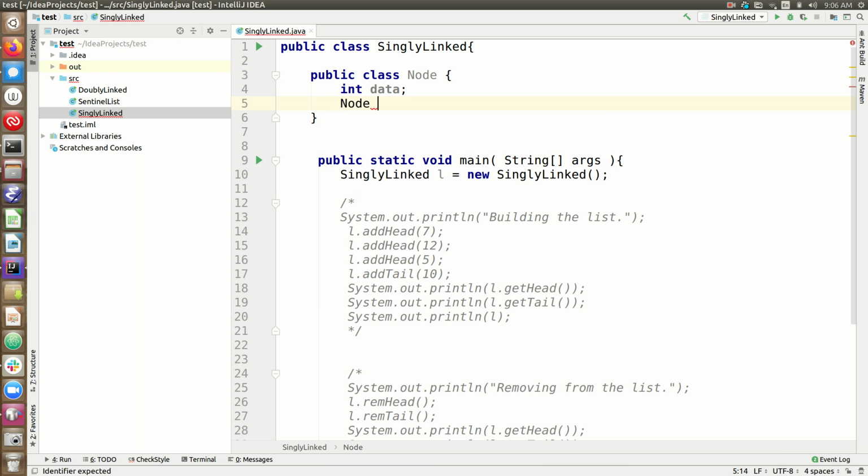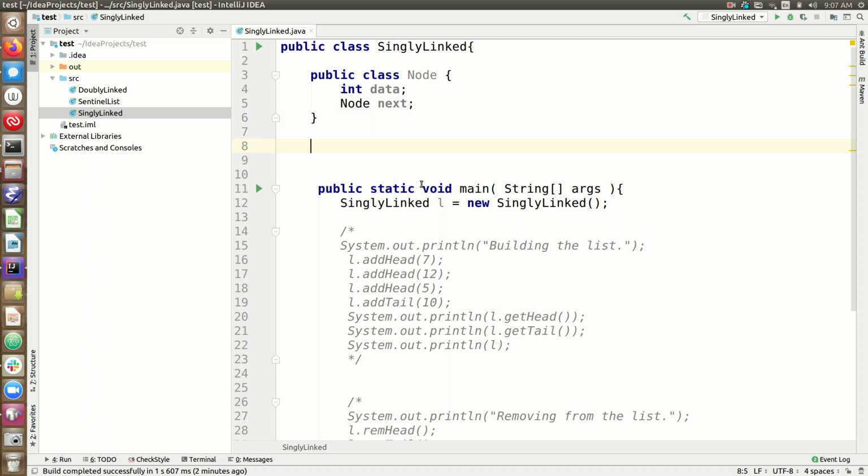And then here, I'm going to set up the next variable so that from a node, we can get the next thing. And because I'm only writing them as an inner class, I don't need a bunch of setters and getters for them. What I do need is some abilities to add things to the list at the head, at the tail. I'll focus on the things that a linked list is good for and not the things that you could add on, like adding in the middle, which it doesn't perform quite so well at, as we've seen in class. And then we'll get from the head, get from the tail, and there's a sort of implied call to the toString in my tests down here that means we'll want to write a toString, or otherwise all we'll get is memory addresses from that.